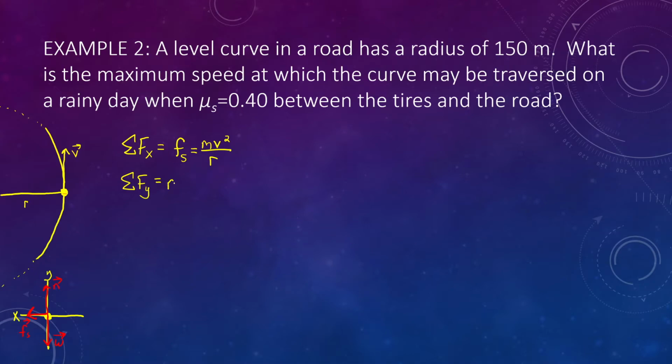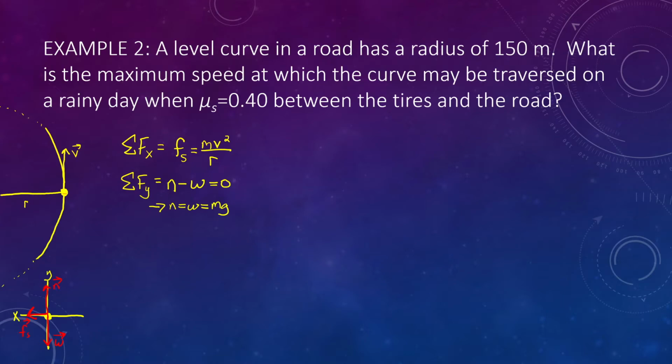In the y direction, we have our fairly standard normal force minus weight equal to 0. Which, while we're at it, let's just say this means normal force equals the weight, which by definition, if you recall our equation for weight, is mg. Okay, so this is step 1 and 2. We're on to step 3, which basically just says solve the problem.